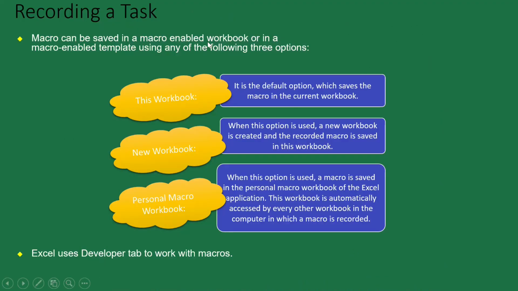A macro can be saved in a macro-enabled workbook or in a macro-enabled template using any of three options: This Workbook, New Workbook, and Personal Macro Workbook.